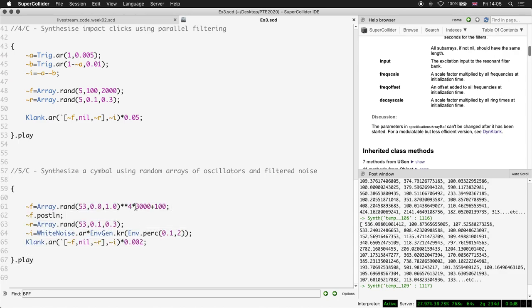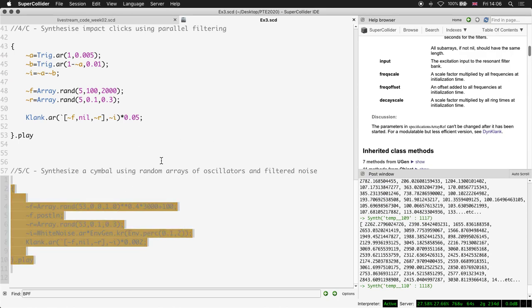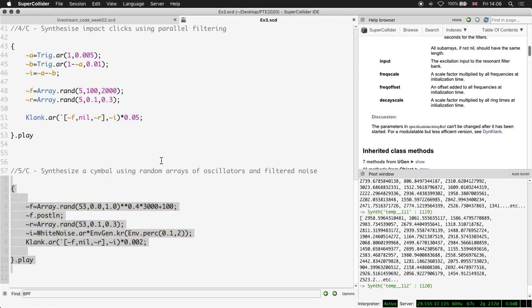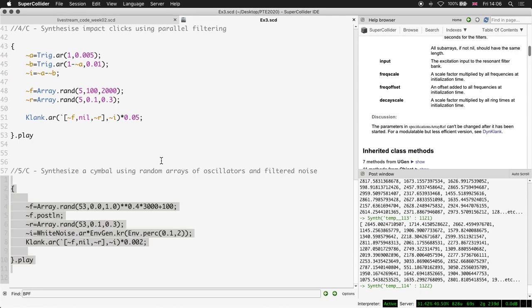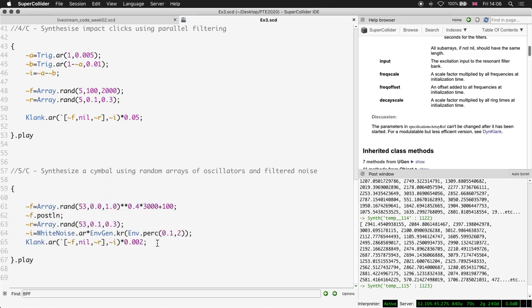And if I take an exponent which is lower than 1, then I'm actually using a kind of square root looking function. Great. Okay, I'll leave that there, and then what I also wanted is random arrays of oscillators.